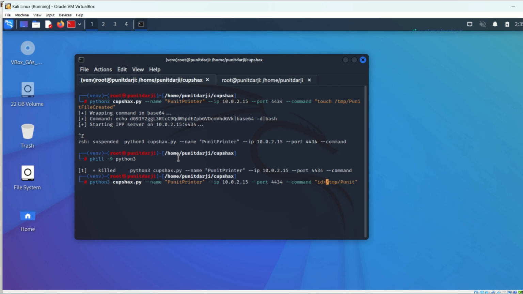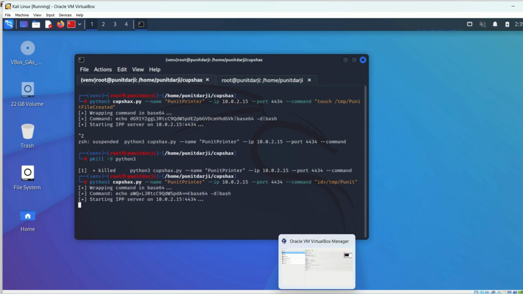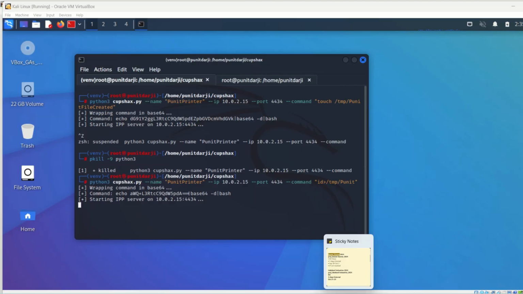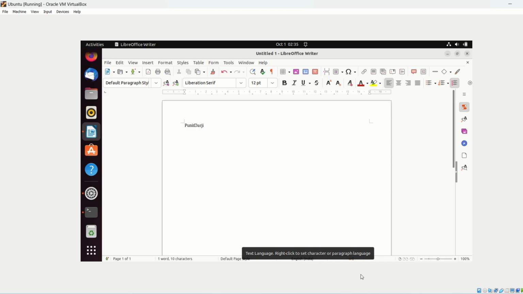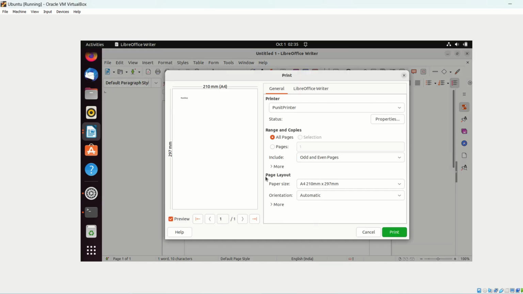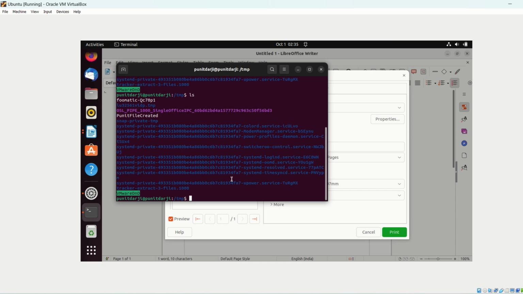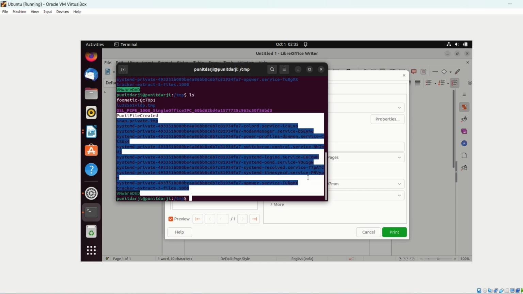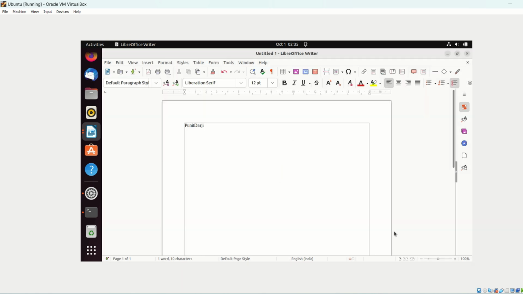I am passing the id command and it will save the output in the Punit file. So let's create the printer again. Give the printer, the Punit printer is selected. Let me show you over here. No such file, the Punit file is not yet here. And give the print command.